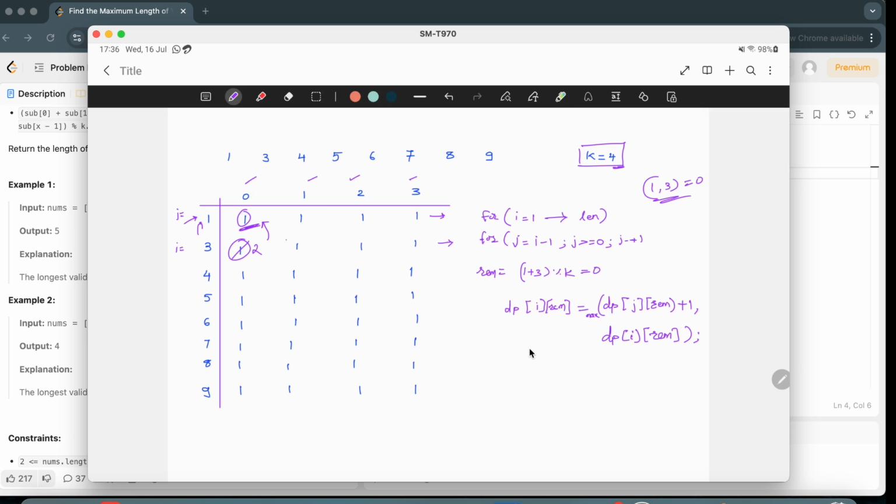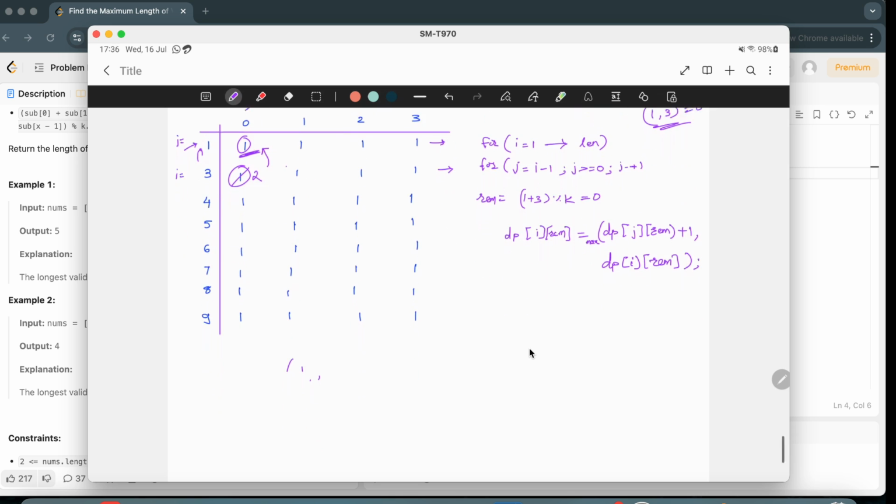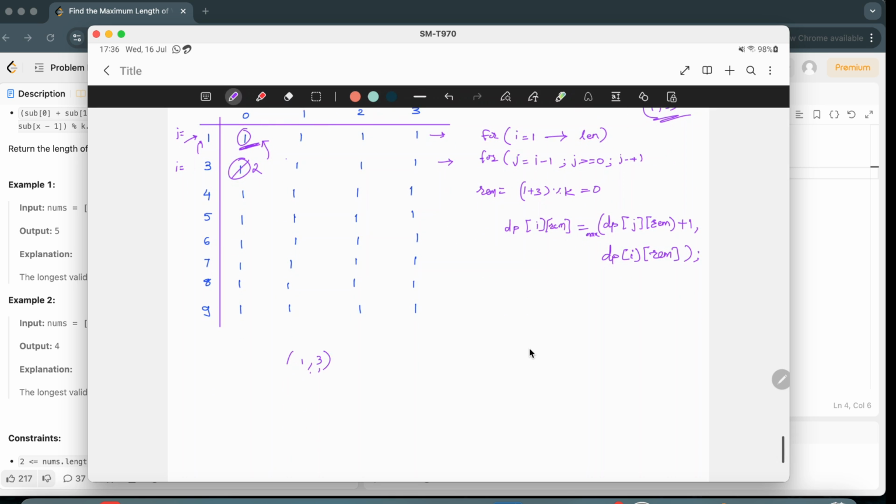That is what we have updated, because the remainder here is 0. Now we cannot go further, this for loop is done. So this dp state got updated. That means for the 0 remainder we can create this pair 1 and 3. This pair is a possible pair, and its remainder is 0.